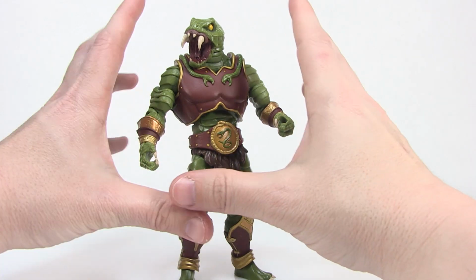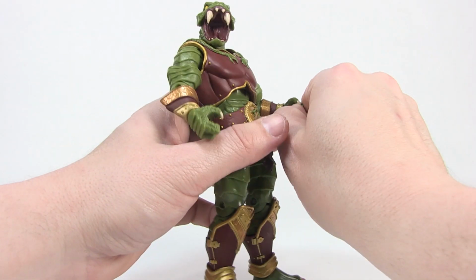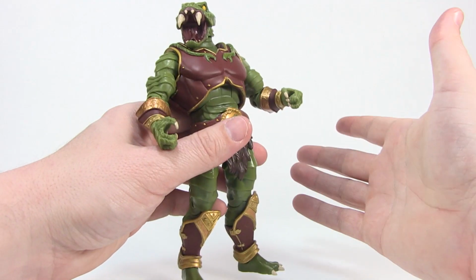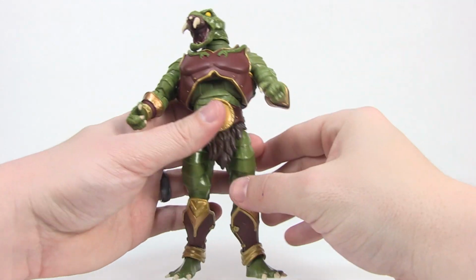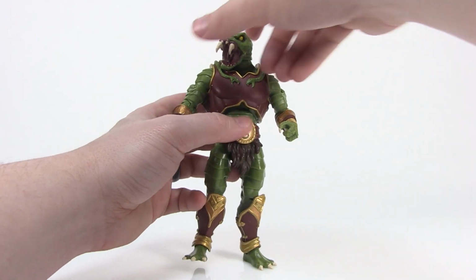He doesn't feel too loose, he doesn't feel too tight, he actually feels pretty good, and the hands are pliable enough that you'll be able to get the weapons in there, but they're not too gummy, so it's very, very nice. Now, the articulation goes as follows on this guy.